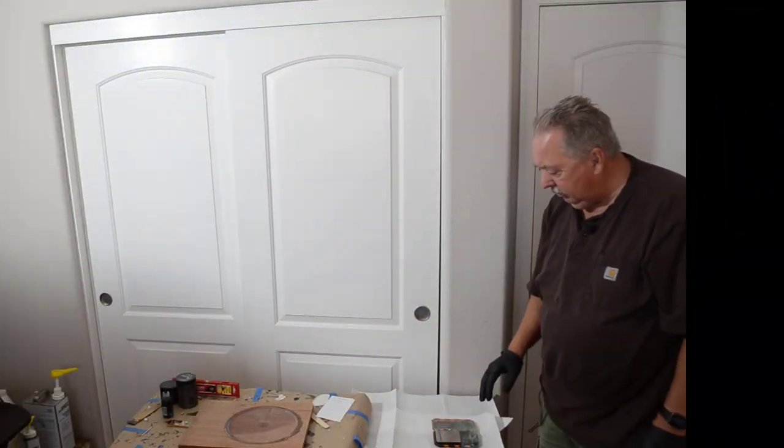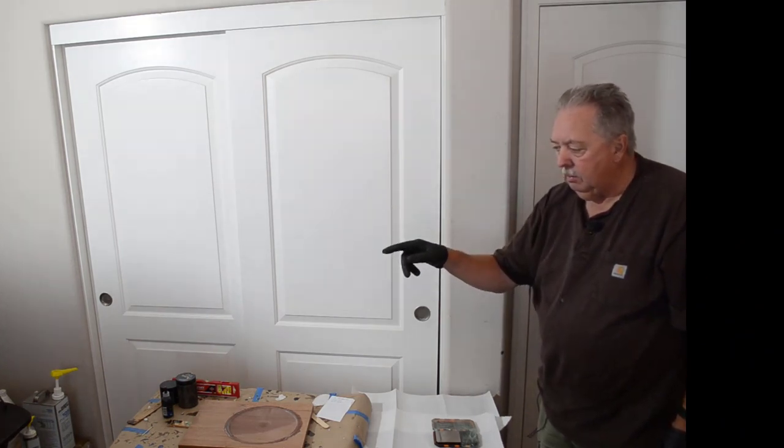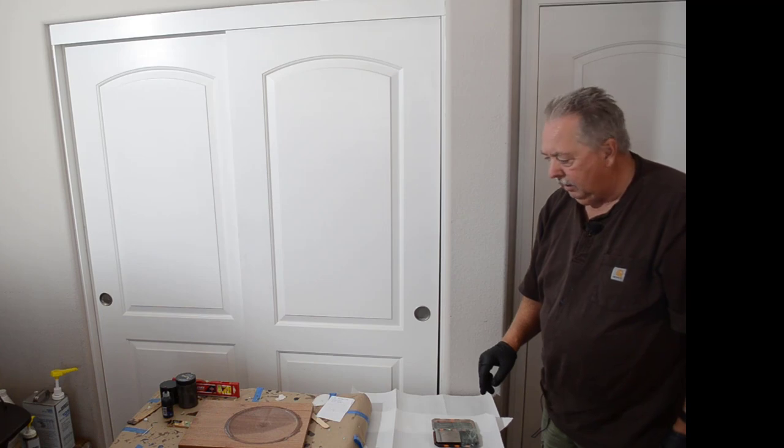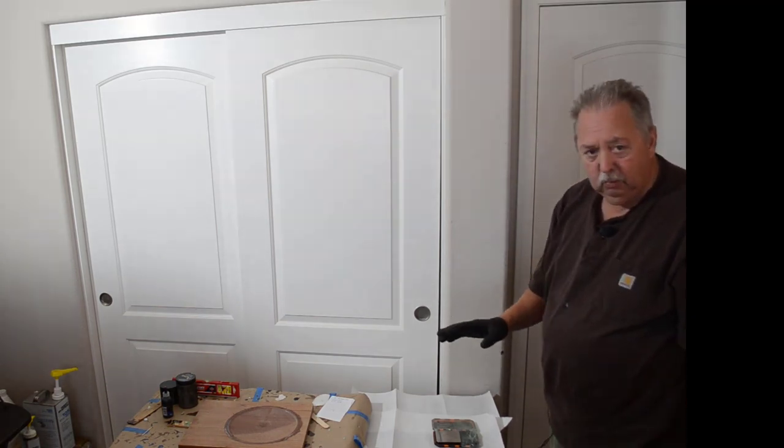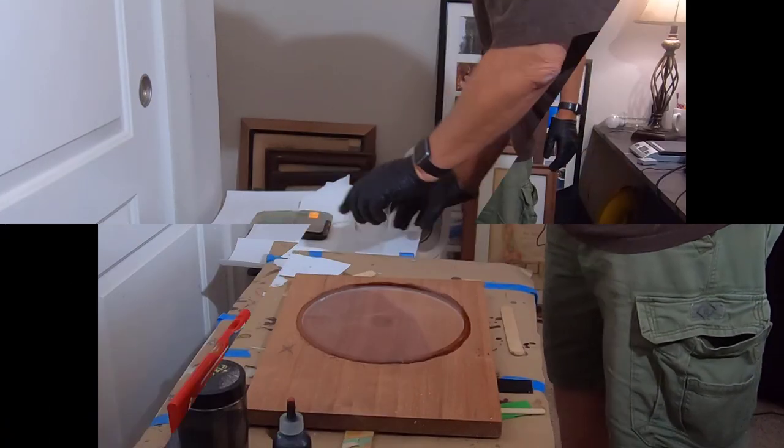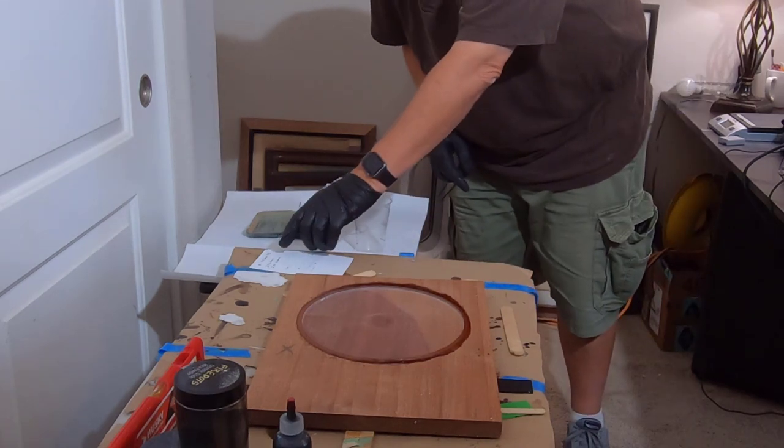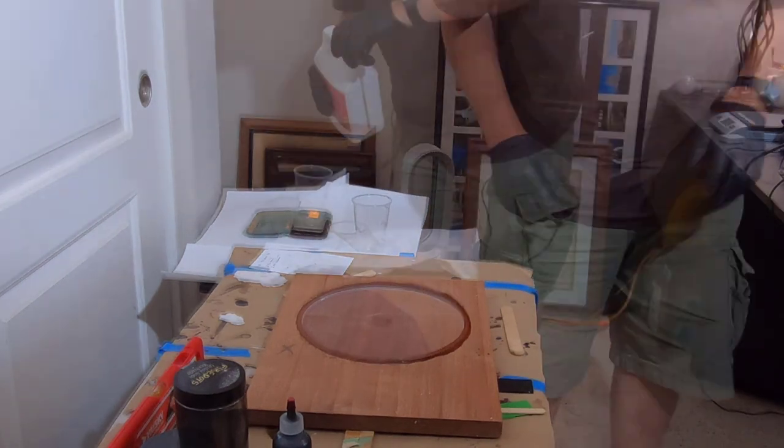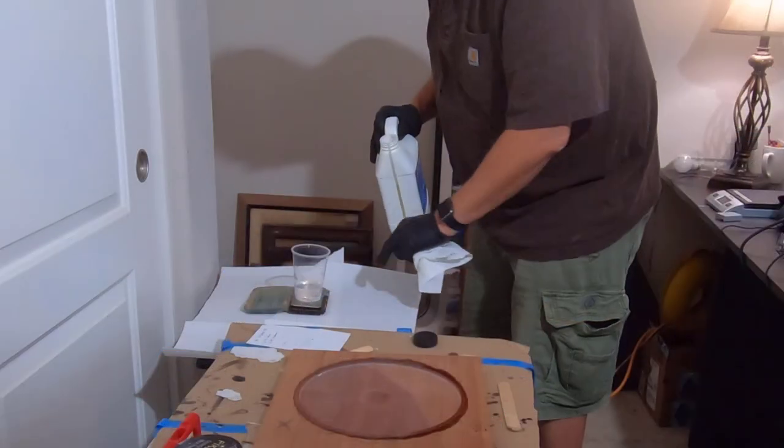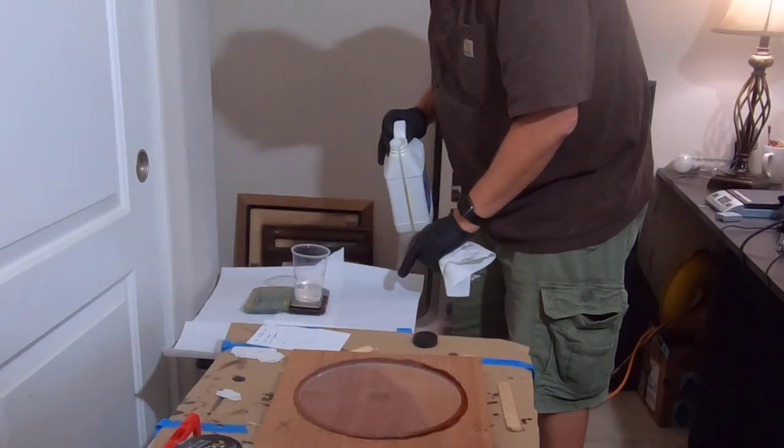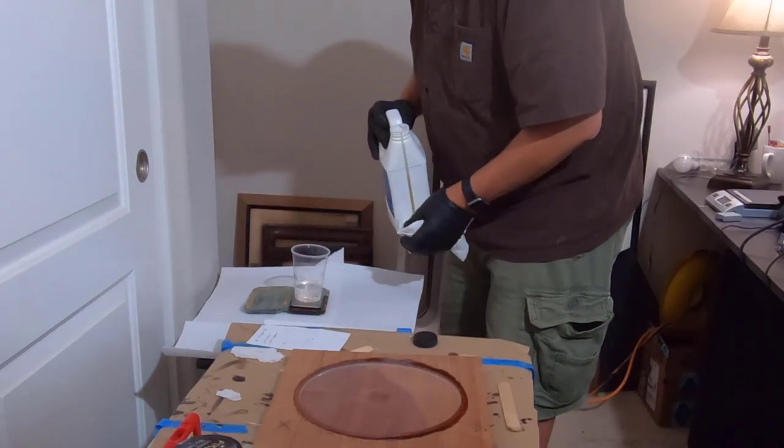Besides the scale and everything I have set aside, I remembered my acetone for cleanup this time. You should always have a little acetone because that's what it takes to clean up epoxy. I have my cheat sheet here that tells me I need 2.46 ounces of resin and 2.04 of hardener.